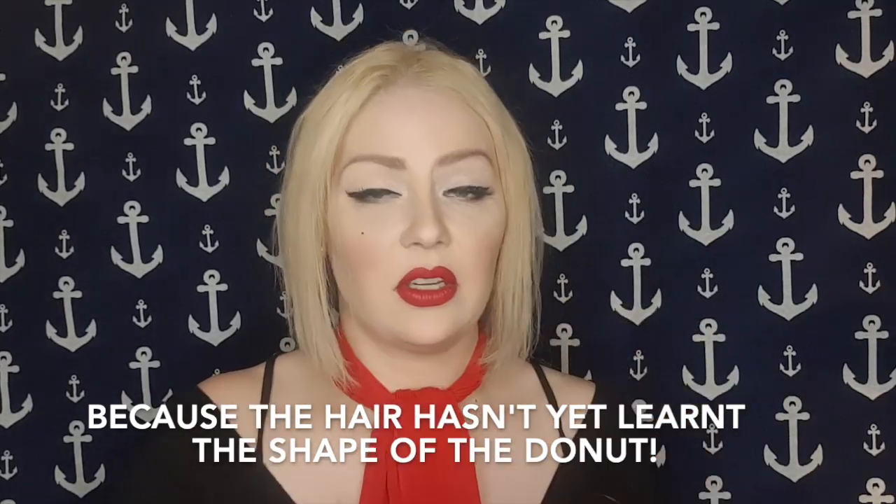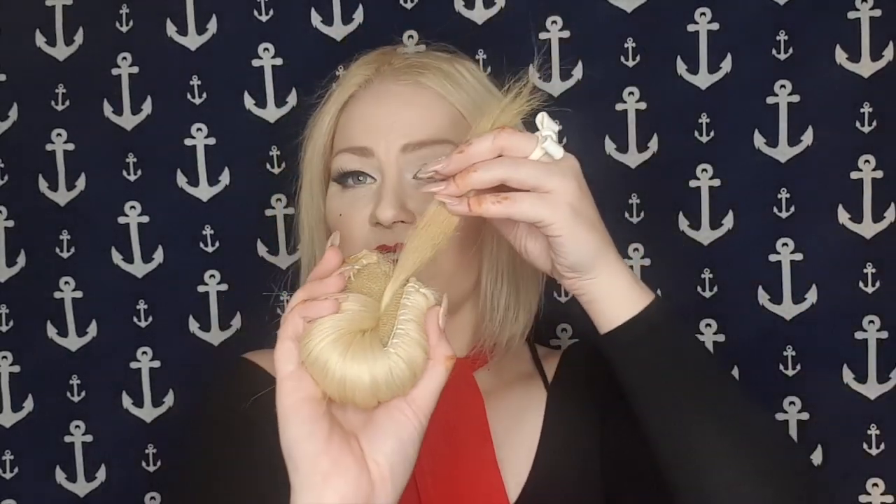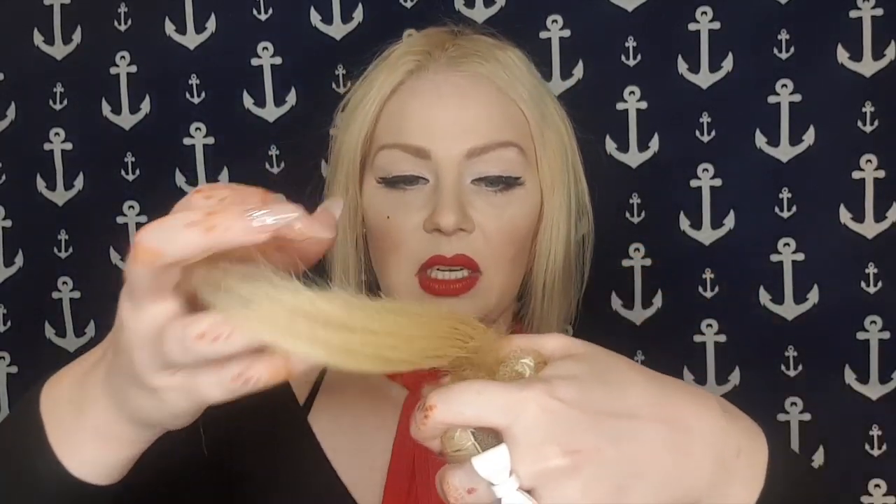Roll facing this way, center part. You can swap hands — whichever is your dominant hand, use it to hold the roll. Take the hair with your non-dominant hand and you want the hair towards the center. It's always a bit of a challenge the first time. Half roll, nice and tight. So see, it's a full roll now. Keep it in your left hand and make it into a donut shape so all the hair is going into the center. You want the flat part to lay on your head.